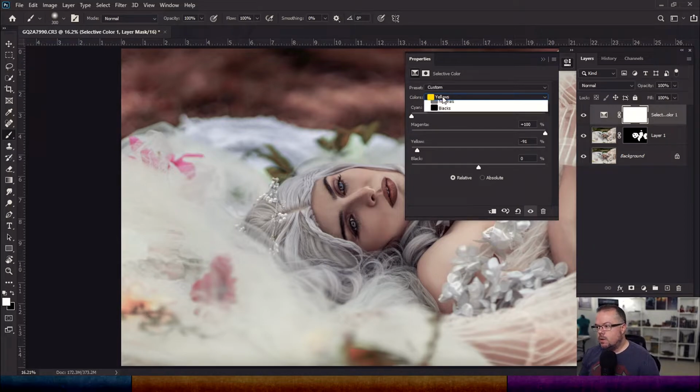And what you want to push into it. So let's go to the greens and just see if there's any in there that we can play with. And yes, those are in the dress. So if we take the cyan down, we increase the magenta, and we add some more blue to it, we're getting into that realm already.